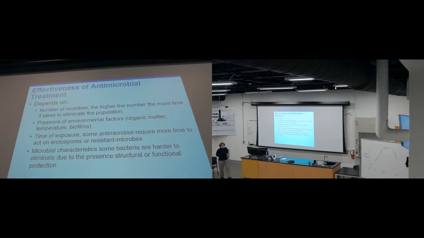Well, certain disinfectants require a specific amount of time to get rid of the microbes, especially if you have some dormant bacteria like endospores. So in this case, you require more aggressiveness in terms of the disinfectant and the time. So let me give you an example. Together with the amount of microbes.